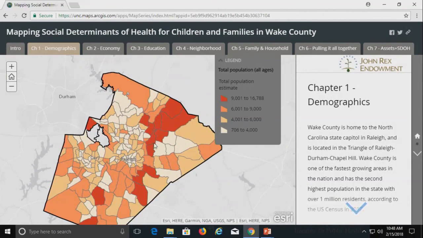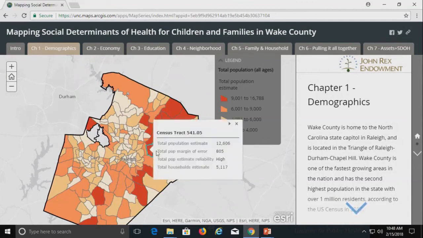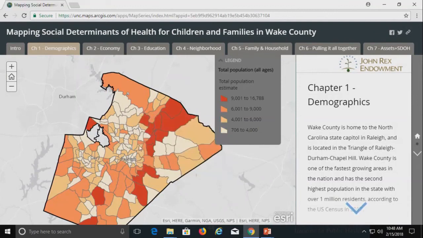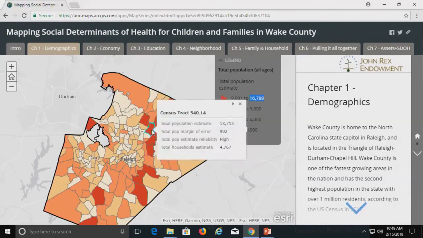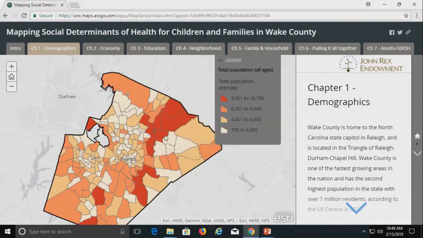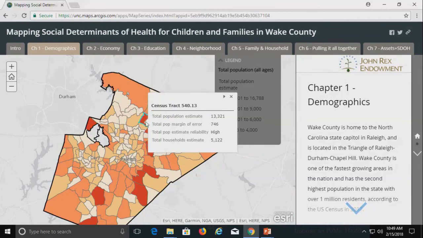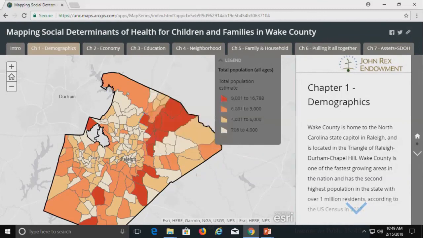So you can see North Raleigh is a fast-growing area. These neighborhoods are census tracts, and the census tries to keep them within a range of, I think, 3,500 to maybe 7,000. Don't quote me on that, but I do know that these big ones that are growing very quickly will likely be split in the next census. So a neighborhood that looks like this in 2010, in 2020, might look a little different. So this one, for example, will probably be cut in half somewhere to make it more reasonable.